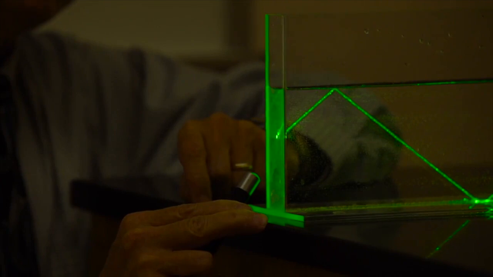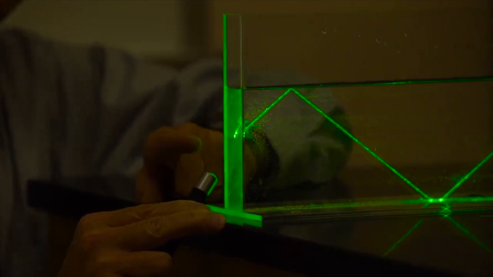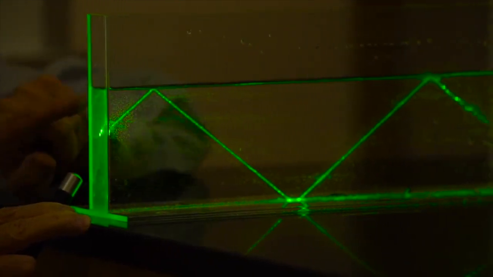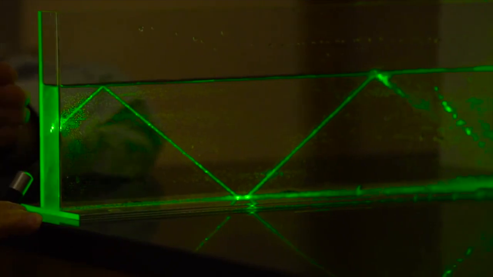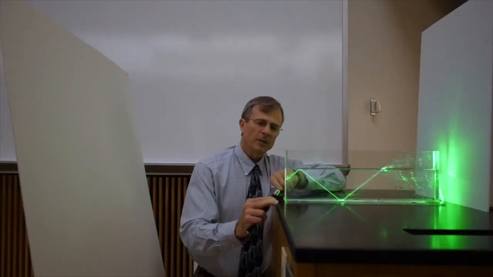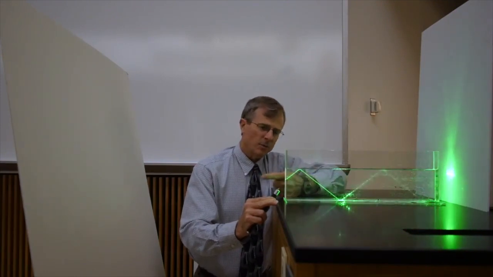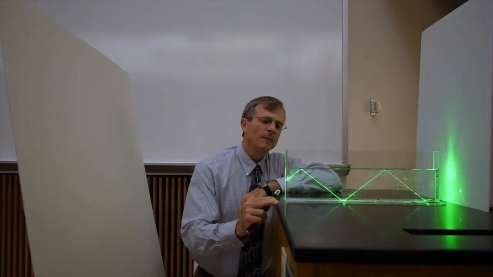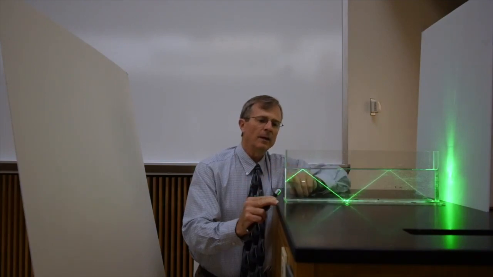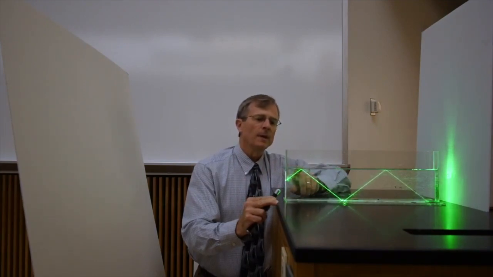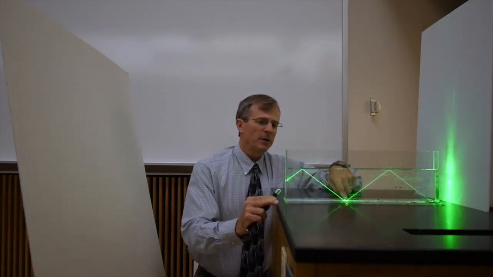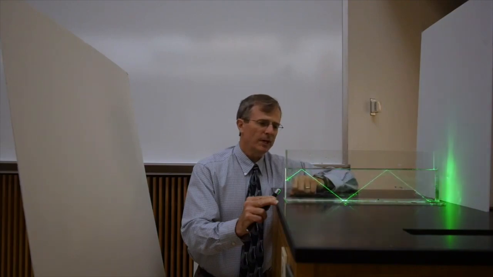The water has a higher index of refraction than the air, and so the ray bends toward the normal direction, being the perpendicular direction to the plane of the interface, and this is the plane of the interface, so the normal direction is this direction in here, and this beam is bent toward the normal direction. Then you can also see, after the beam enters the water, a reflection from the surface of the water right here, and then from the mirror on the bottom, etc., and multiple reflections.